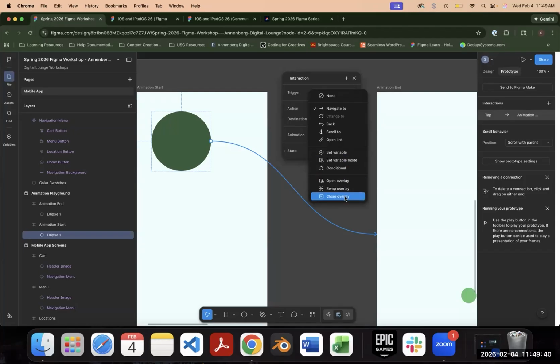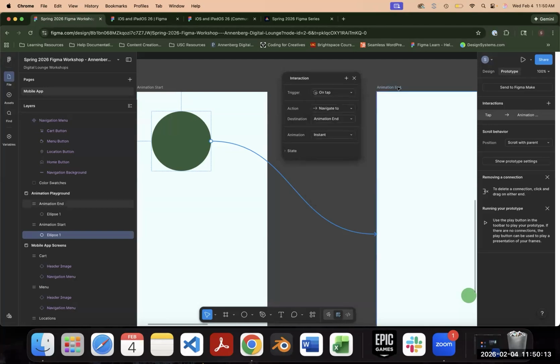And then we also have these overlays. So right now we just have all of our screens being a full size screen, but maybe you want something like a pop-up window to happen. That's your overlay here. So if you click on, let's say, login, and then maybe a login form pops up, and you can then swap between them. You can close it if you hit the X button. That's different things here. But we're just going to keep navigate to for now.